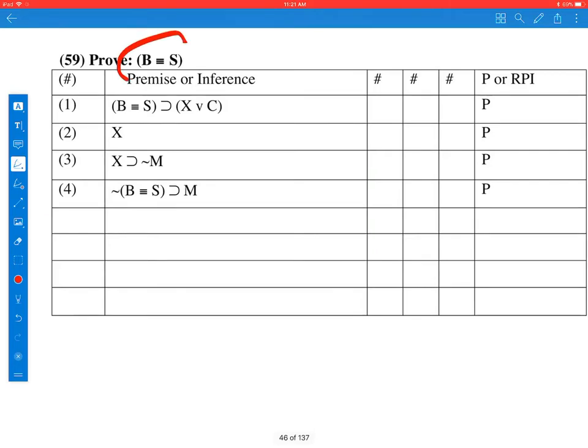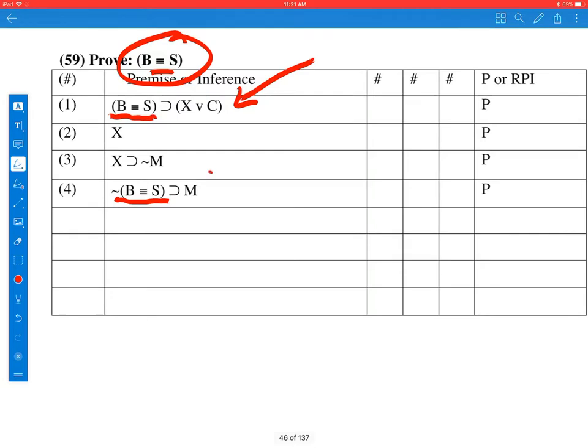Okay, this one here, 59. This might be a little bit blurry, but that says B if and only if S. Okay, so I'm looking for B if and only if S, and the first thing I see is this right here on line 1, and I say to myself, well, maybe that's where my B if and only if S is going to come from, but it's actually not, because remember, the way to get an antecedent out of a conditional is modus tollens, and then we'd add a negation sign on to the B if and only if S. So that's not where we're going to get our answer.